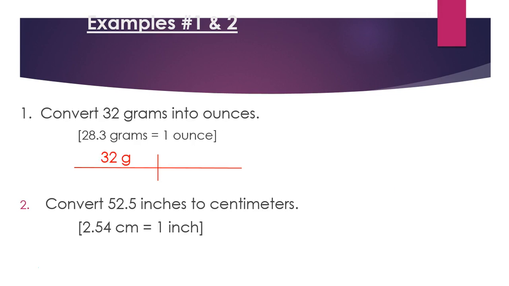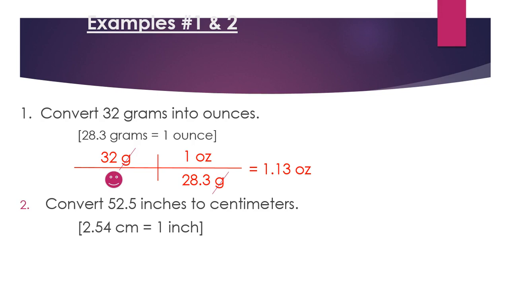We'll input our given quantity in the top left and our smiley in the bottom left. Now I have to know which fraction to use. I have the option of putting 1 ounce in the numerator and 28.3 grams in the denominator, or vice versa. Now I will put grams in the denominator because I want grams to cancel out, and I want to be left with a unit of ounces. So when I put that in the denominator, that's exactly what happens, and we should get just over 1 ounce, and we do: 1.13 ounces.